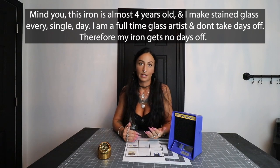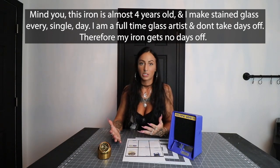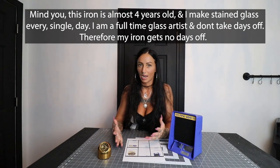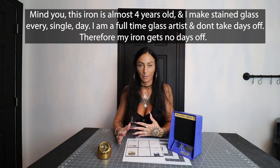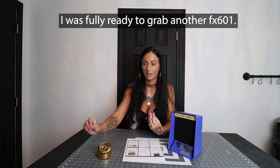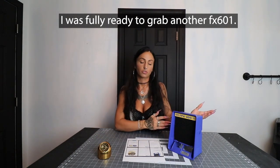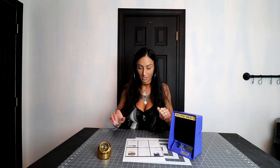I've recently made a switch to a different type of solder now that I'm buying it in major bulk since the metal prices went up. When I switched the brand, my soldering iron started acting super weird. No matter what I did, I couldn't get that smooth, perfect, skip-free solder bead. It just wasn't acting right. And even with my old electronic tip cleaning paste, it just wasn't doing the trick. Using the Hakko tip cleaning paste and this tip cleaner, it's back to normal.